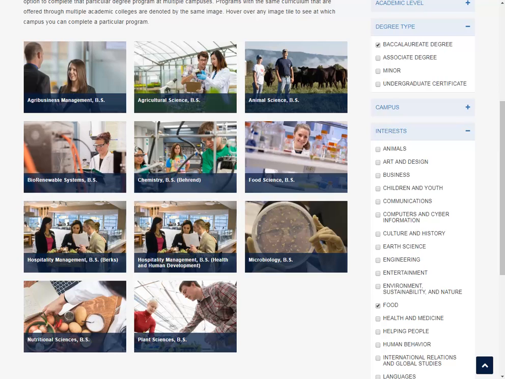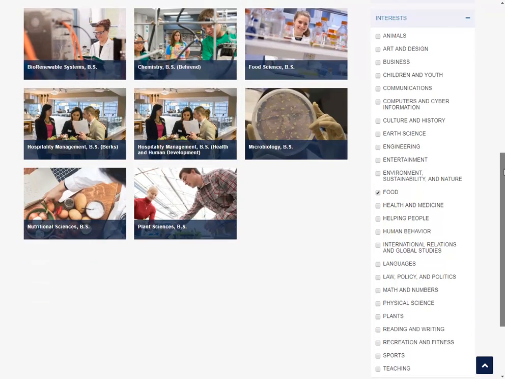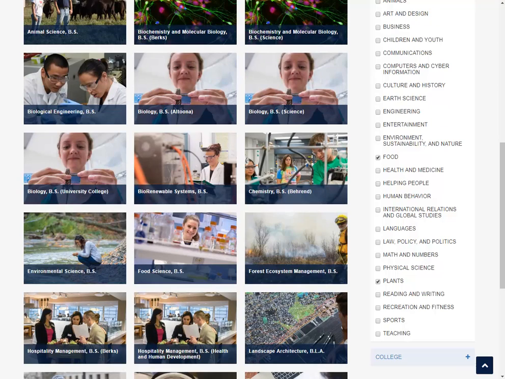If you add another interest, it will add to the majors. The selection of 2 or more interests does not shrink the number of majors of interest, but rather adds on any majors that have at least one of the interests selected. So if you select food but then add plants, you'll still see the 11 majors we already had listed, plus an additional 12 new majors. Of the 23 total, 4 are actually from both categories.